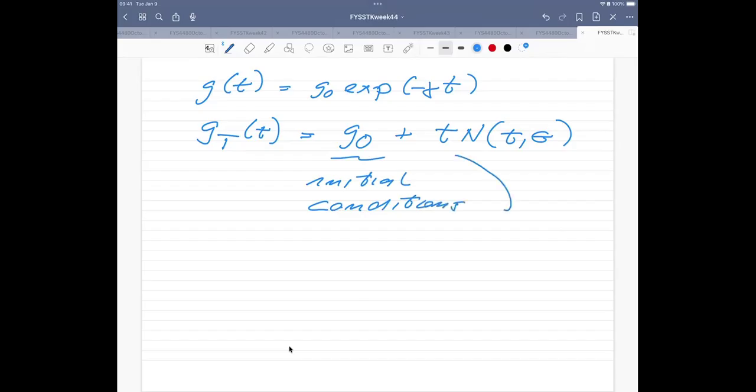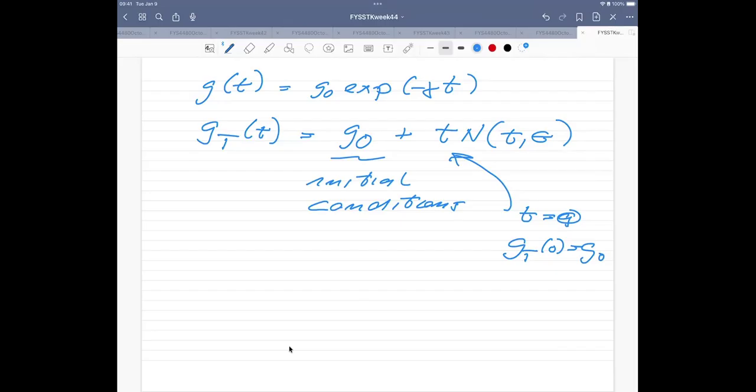And we know that when t is equal to 0, then this g of t of 0 should be equal to g0. So this simple form is a way to make an ansatz for how the solution is going to look like. Then we are going to let the neural network find the best way to represent the solution. So it sounds almost too good to be true. But actually, the universal approximation is a theorem which is working behind the curtains here.